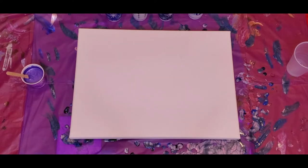I'm preparing to do my fifth pearl pour. I've had mixed results, so I'm just going for it. I've got a little bit of paints left to play with, so figured I'd give it another shot.